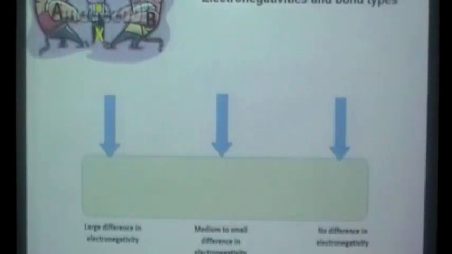So just a link in electronegativity and bond types now. So when you've got a large difference in electronegativity then you would get ionic bonding. Okay, so if you think about it as like a tug of war, if you've got a really electronegative atom here and a hardly electronegative at all atom here, then that is going to win the tug of war. It's actually going to win the electrons as opposed to being able to draw them a little bit closer to itself.